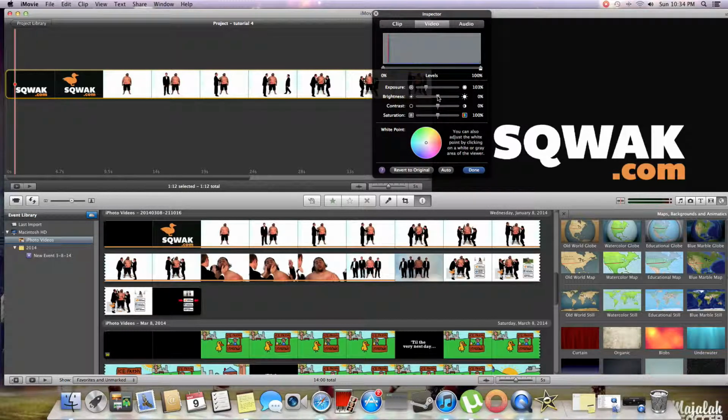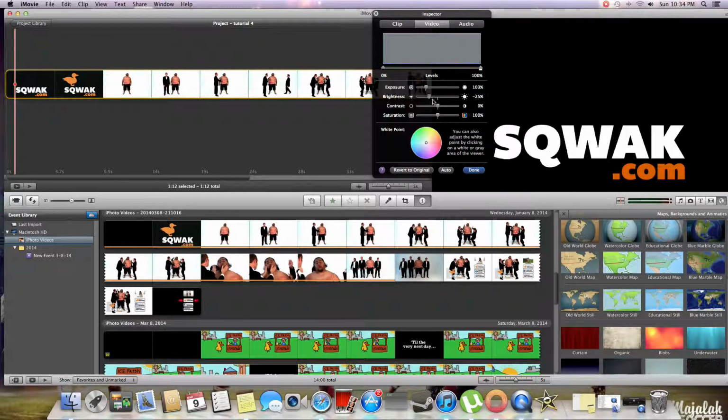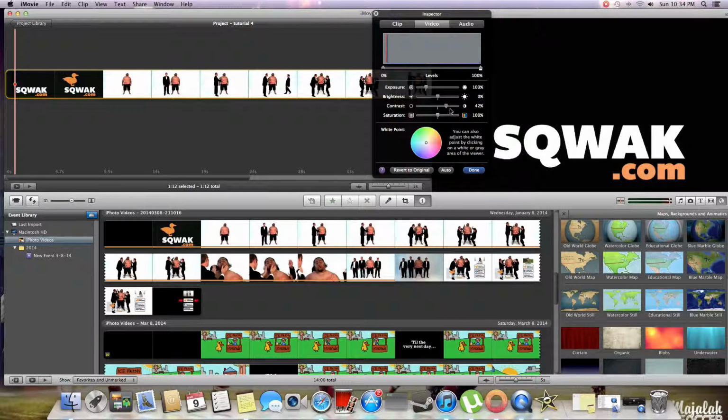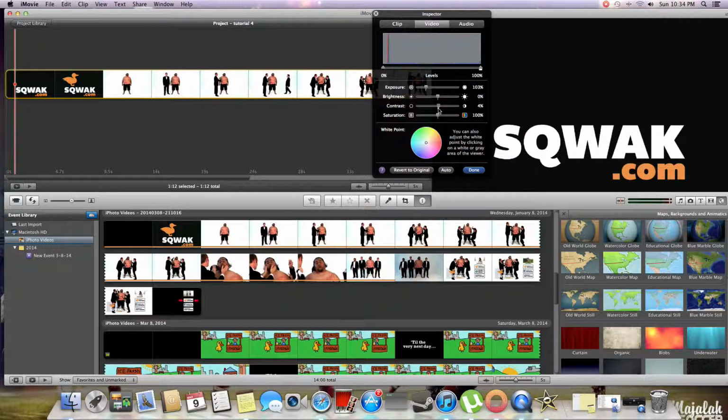Also the brightness, which is similar to exposure. You can change the contrast. And the saturation, which changes it from black and white into colour.